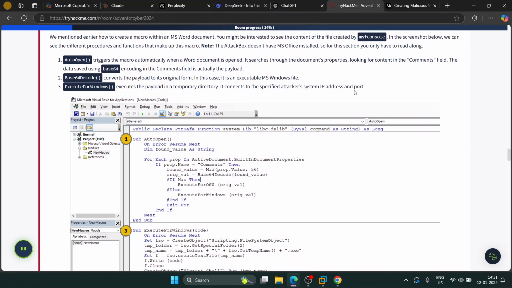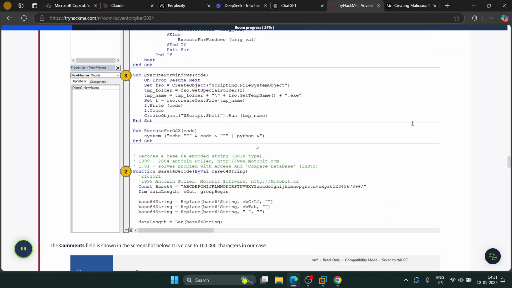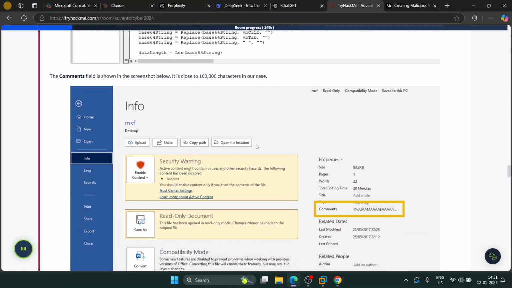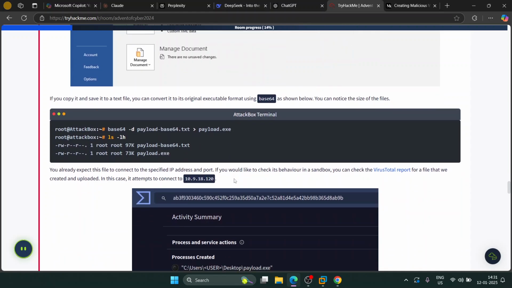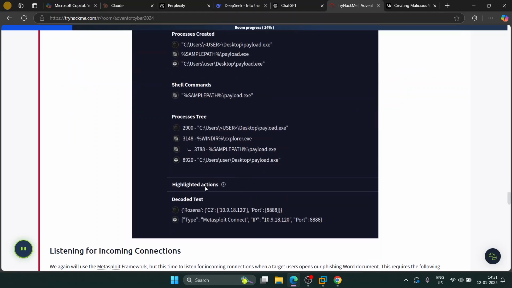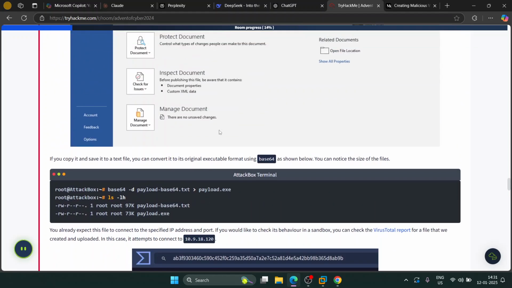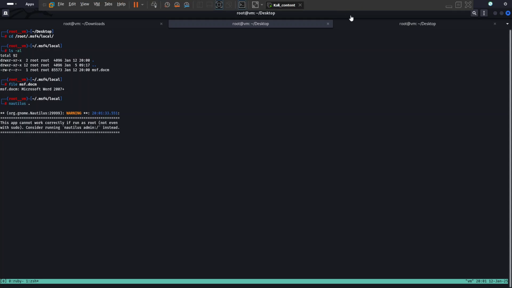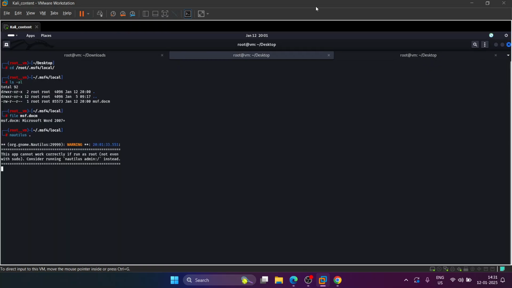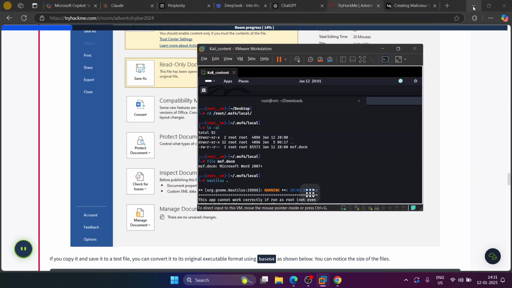Now you can actually open this document and see exactly what is going on in this Word file. So for example, if I show you, I have to transfer it to my system.